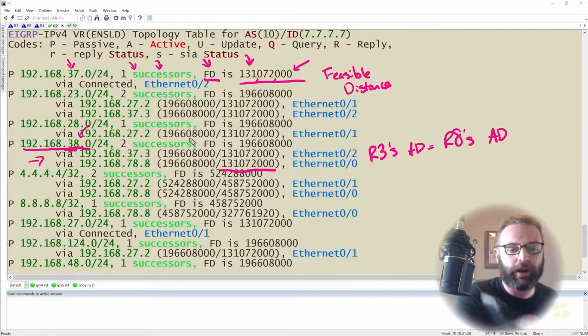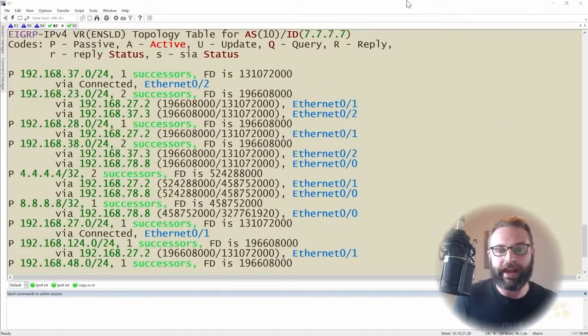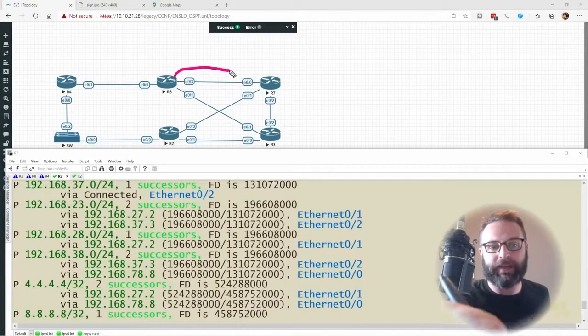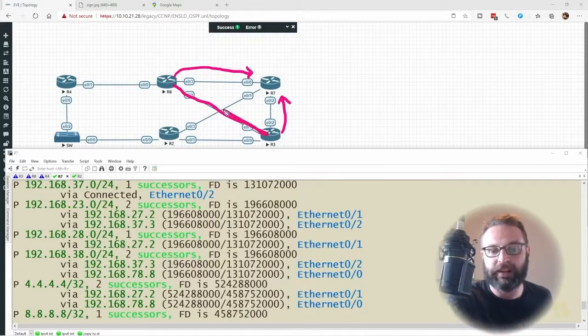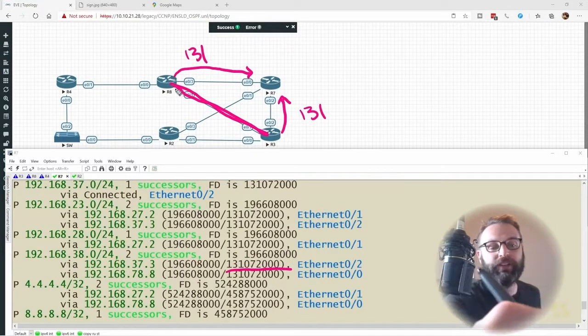Now you may be wondering, well, wait, okay, we understand the advertised distance here, but what is this whole shenanigans about, this 19666? This becomes our feasible distance. So let's look at this in a new way. Looking at it like this, router 8 is now making an advertisement towards router 7. Router 3 is also making an advertisement towards router 7. They're both advertising this link right here that they're directly connected to. So they say our link, our distance away, is this number right here, this huge 131 number. I'm just going to put 131 here just for abbreviation's sake. So they advertise this is their connection, their metric right here on this link.